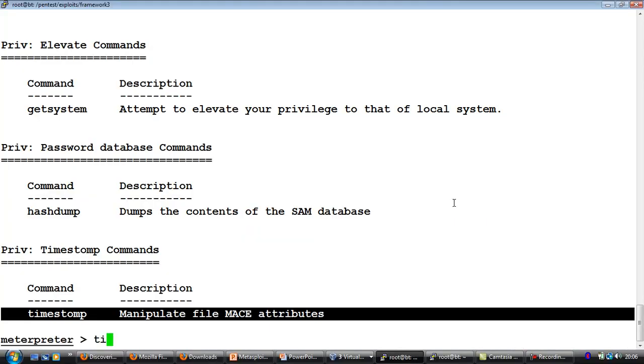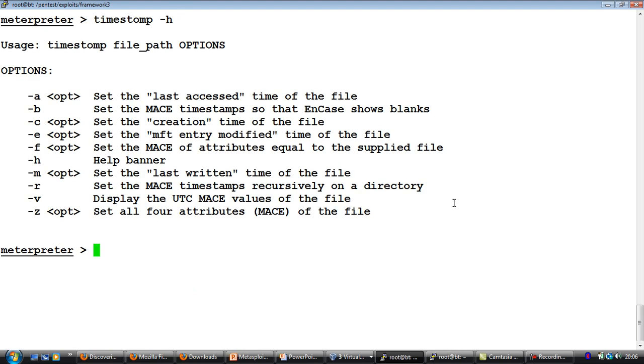So let's go back here, give a -h to look at the various options. Well, one of the very simple options is to go ahead and, let's say we want to change the creation time.